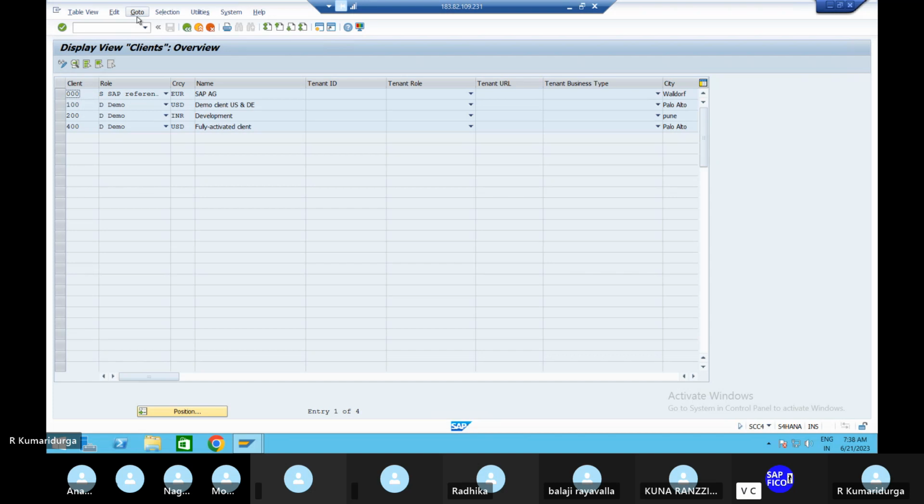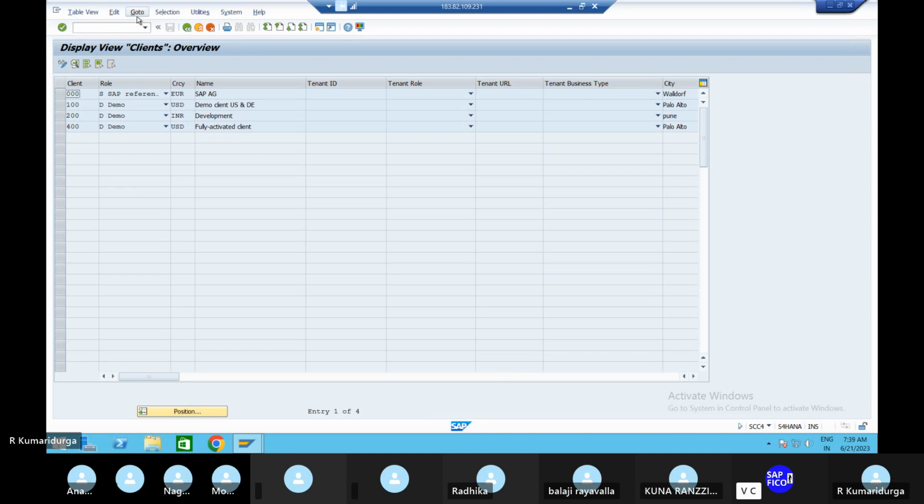Now observe: 100 is the demo client, 200 is the development client, and 400 is the fully activated client, that we can call quality or production. They didn't mention anything, so this is the exact server for the 3-digit numeric client. So you have 100, 200, 400.